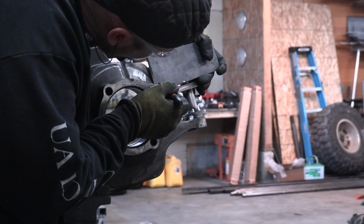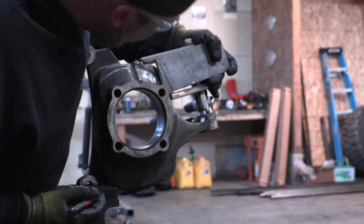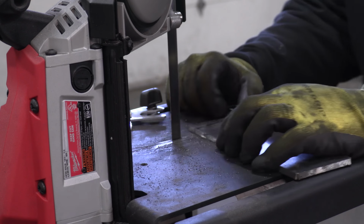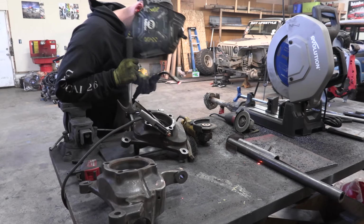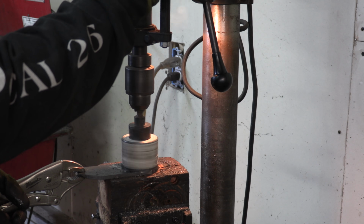When you're designing and assembling your high steer setup, I highly recommend not to finish weld anything until you're completely done. So as you noticed, I just go through and I tack little bits here and there just to keep things in place to make it easier to design. But whenever you start to finish weld things, they're going to warp on you and they're going to change shape. If you have your gussets and everything taken care of first, it's way less likely things are going to warp on you.